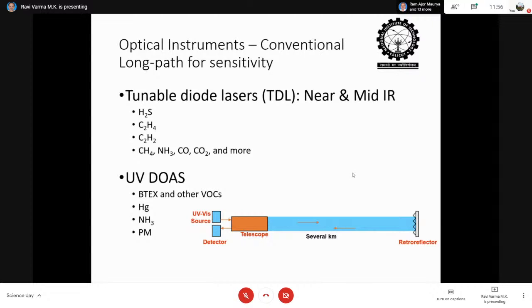So you can have different kinds of sources. You can have diode lasers, UV lasers, a little bulb, an LED, anything. You can have the light source and detector in one place, or in different places, kilometers apart. A lot of different kinds of instrumentation are used in observing our Earth climate system and all the wavelengths.